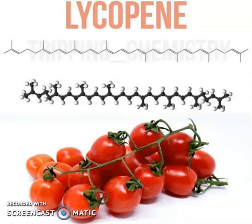You can see the structure — this is the beta-carotene with 1, 2, 3, 4, 5, 6, 7, 8, 9, 10, 11, 12, 13 double bonds. It also has many alkyl groups: 1, 2, 3, 4, 5, 6, 7, 8, 9, 10. This structure is actually present in tomatoes, and this is lycopene.